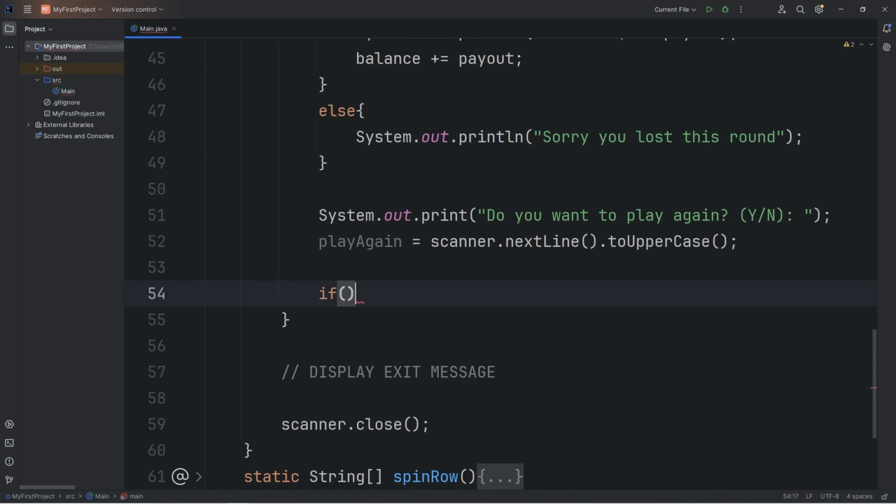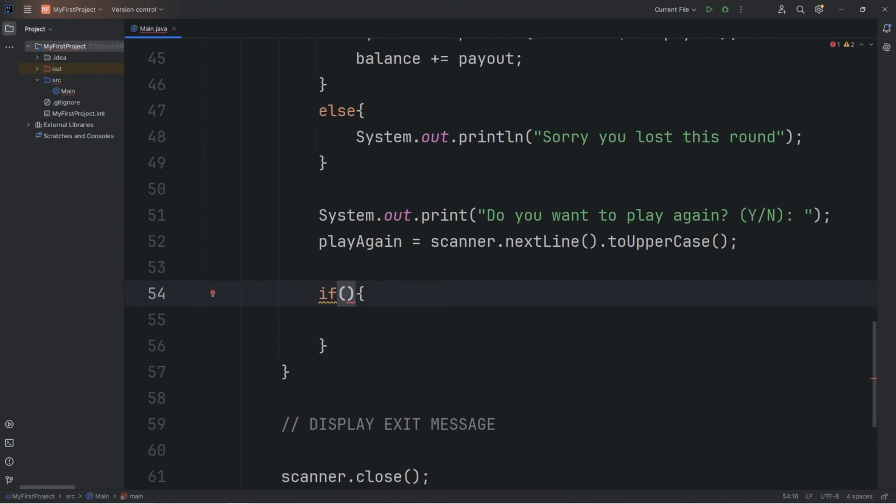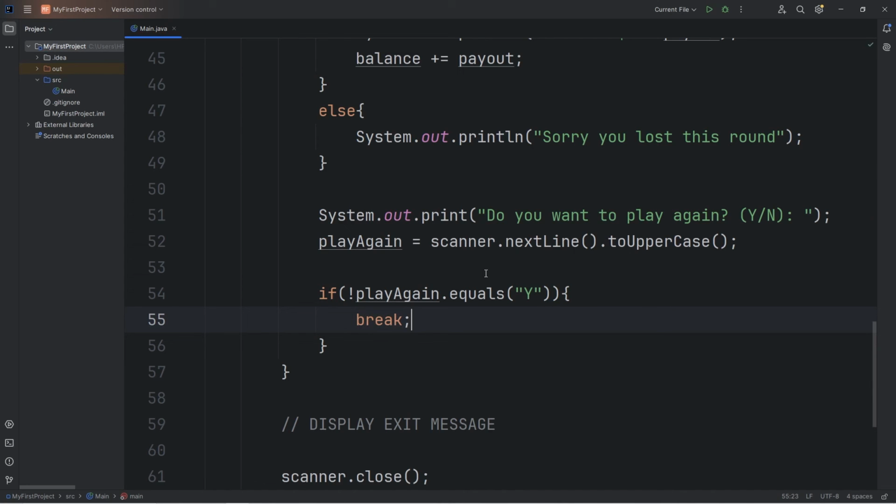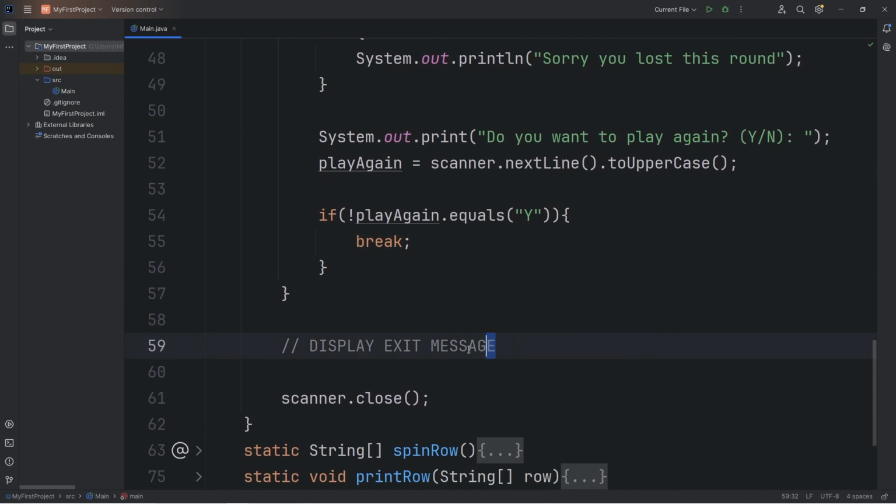Using an if statement, we'll check if play again doesn't equal. For comparing strings, we use equals. If play again doesn't equal a capital Y, then we will break to break out of the loop that we're in. Then go to the exit message.